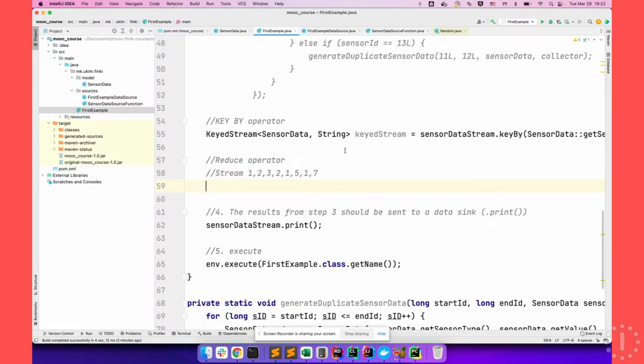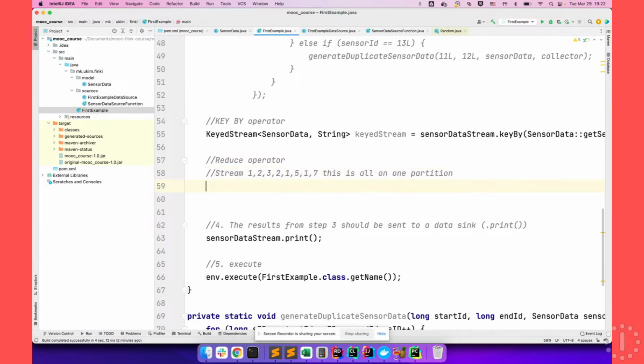Let's imagine that this is all on one partition, because the reduce is called on a partition level. So if I'm doing the reducing by finding the maximum, then the outputs of this operator would be 1, 2, 3, 3, 3, 5, 5, 7.